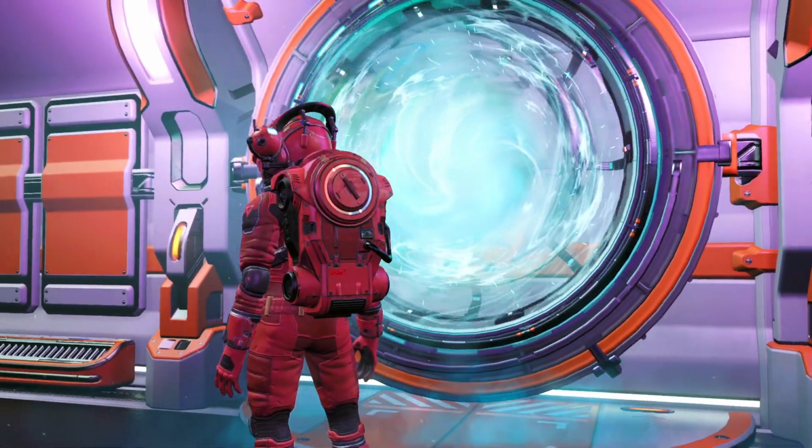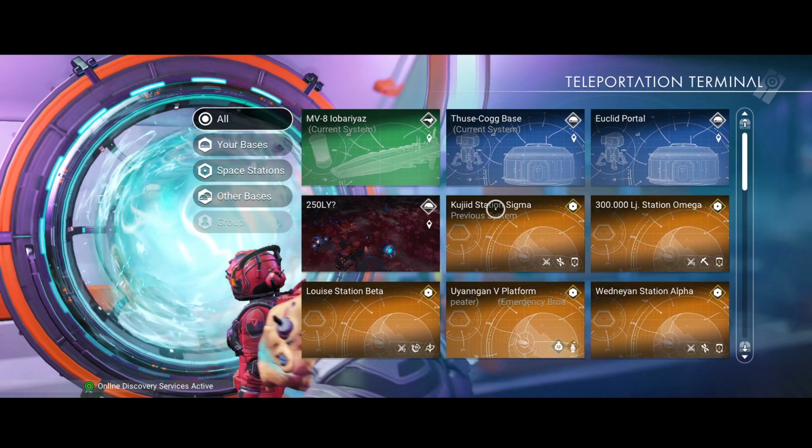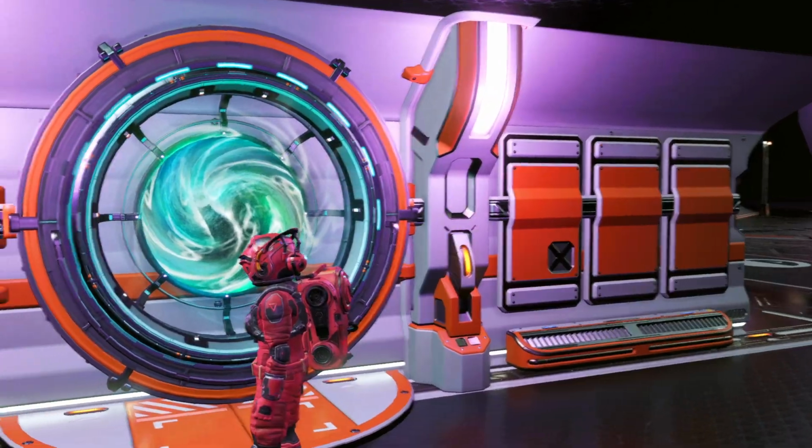So I'm 99% sure that the 300,000 light year is the living frigate. So we're going to go to Kujid for the 20% and the 250. I want to do this one first to figure out the name. Also, we have a teleporter built at this base, so we can get back. We don't have a landing pad built here. Maybe I want to spend some of my salvage data on getting landing pads unlocked so we can build landing pads at our bases.